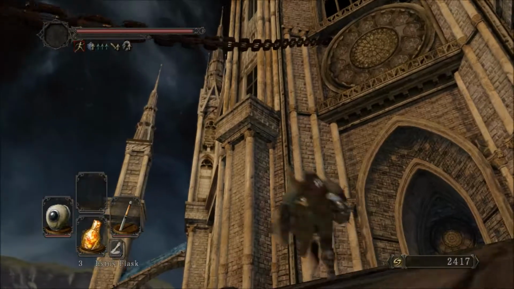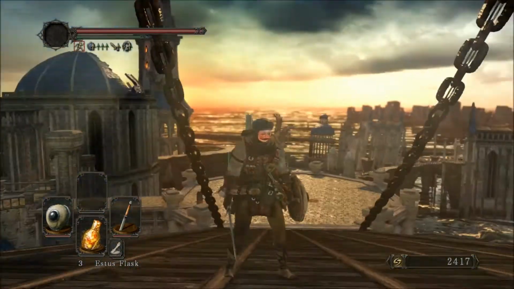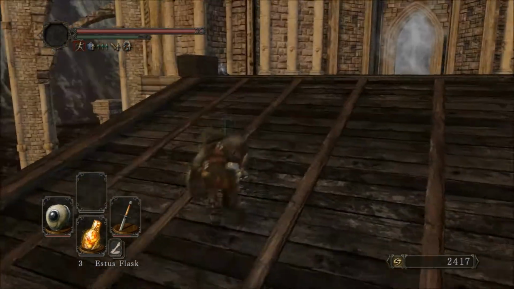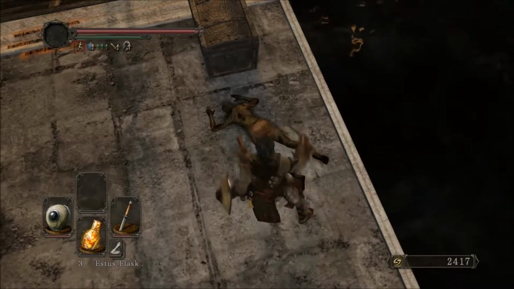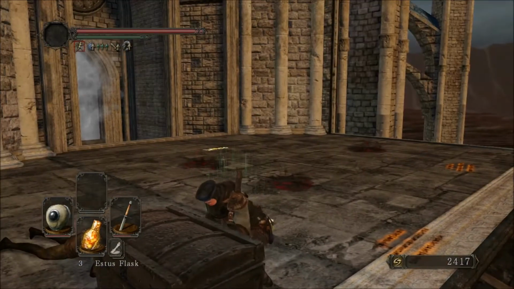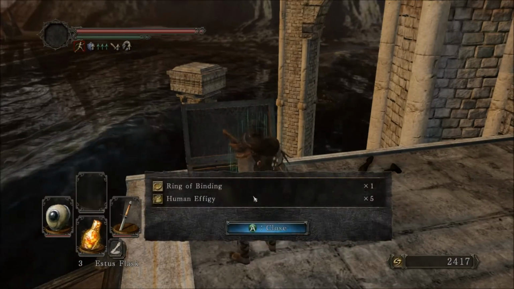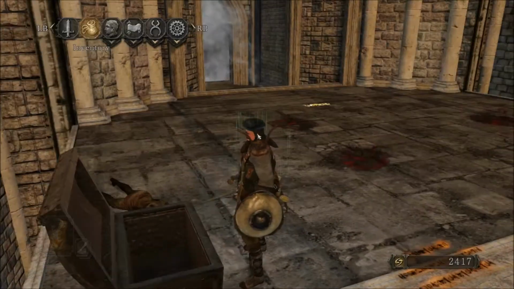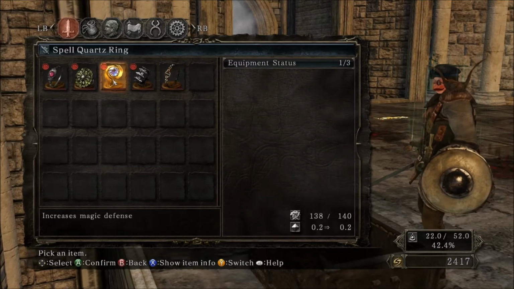It's like, just look at the art of this game. I know the graphics aren't the most amazing ever, but it's just the art style is so cool. I don't know, I've always been into like fantasy worlds. This guy right here will have an old Radiant Life Gem on him, and in this chest will be something very, very useful. It is a ring called the Ring of Binding, and 5 human effigies, both of which are just phenomenally useful. So I'm going to use it to replace the Spell Course ring, because that increases magic defense. I don't really need that.